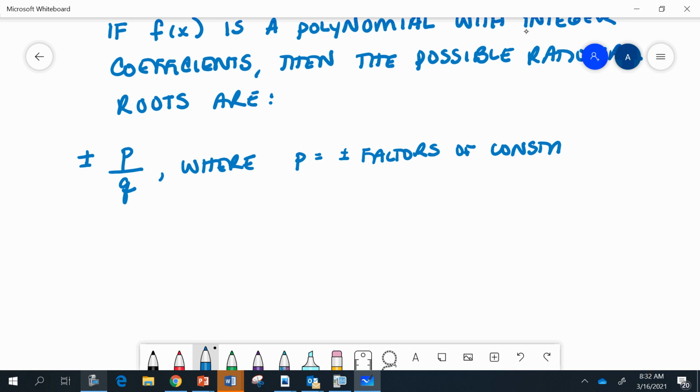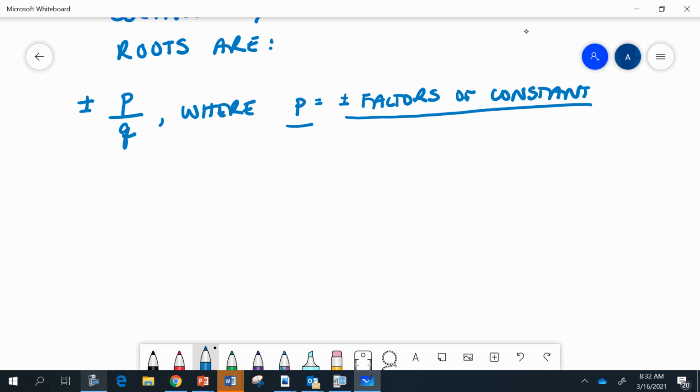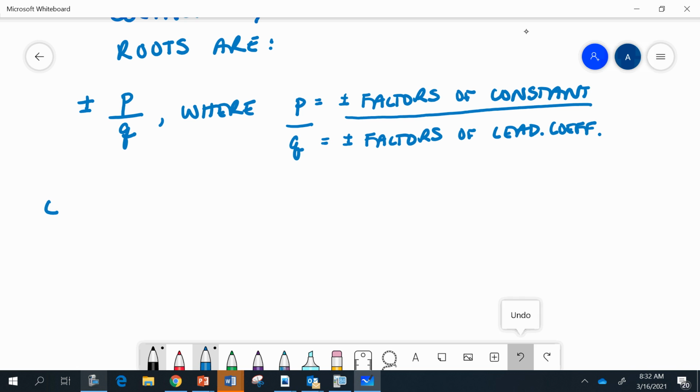So if we take the constant of a polynomial, that last number that does not have any variable, and we write out all of its factors, and on the bottom of the fraction, we list out plus or minus factors of the leading coefficient. What that's going to do is it's going to give us all the different combinations of the whole numbers and fractions that could be that first possible hint so that we could put that in the box and we could divide by it. Okay, so let's go ahead and look at an example of how this is going to work. All right, we're almost done here with the notes.